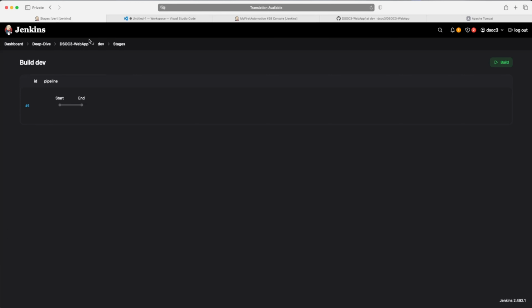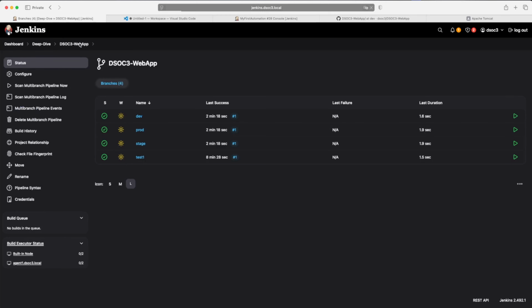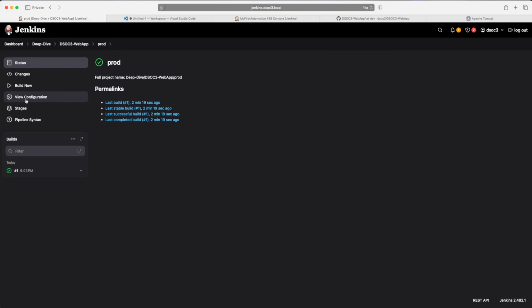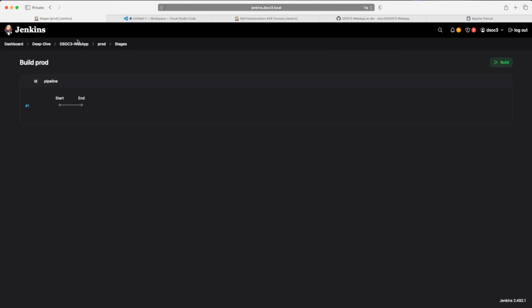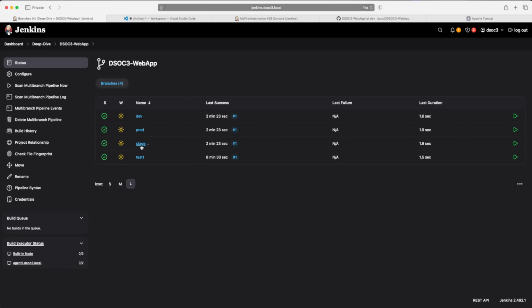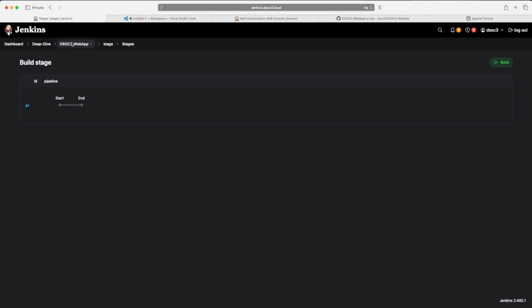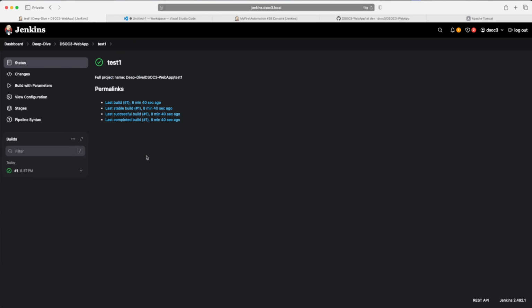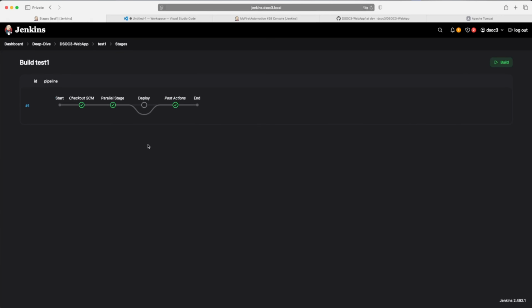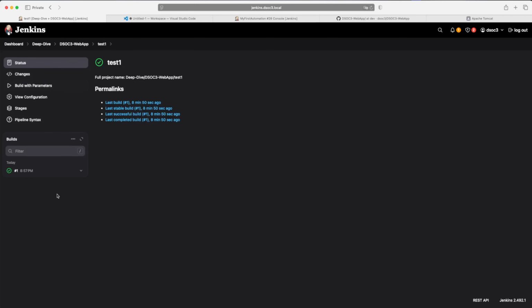So yes, of course, we already saw this pipeline is empty, there is nothing in there. If I go over here, it's also the same, right? And if I go on stage, yeah, this is also the same. And yes, test will be different for sure, right? So now it's time to update our pipeline, right? So let's do it and let's see what we can do over here.